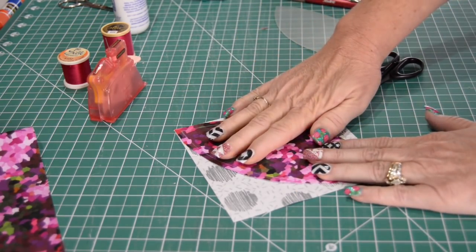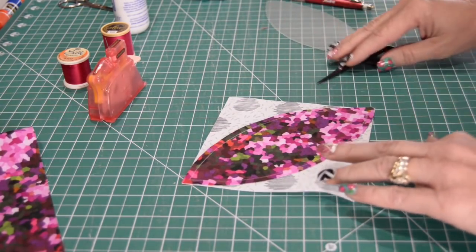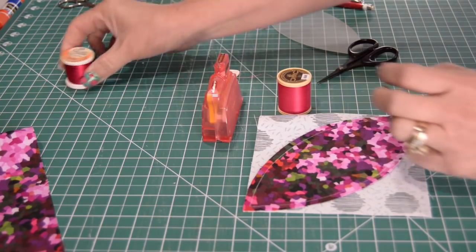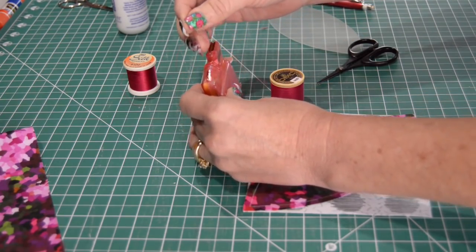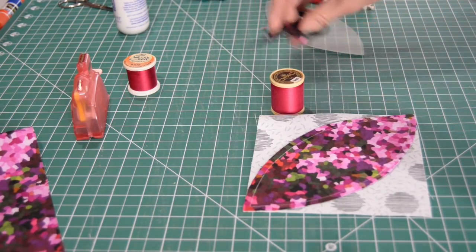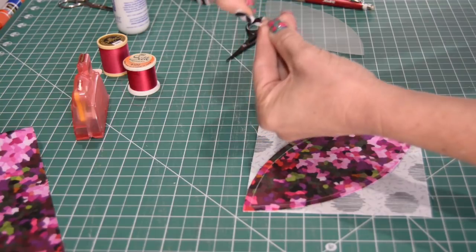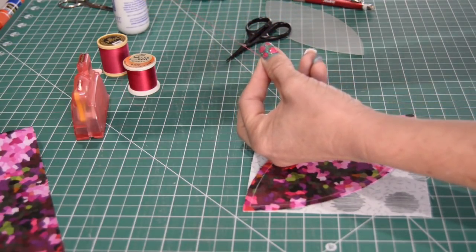I like to get my nails done by an artist who paints these shapes right on my nails. The next thing I need to do is thread a needle with whatever thread I'm choosing. I'm going to choose a DMC thread this time — sometimes I use a silk thread. You get a color that matches your applique piece. I like to use a needle threader; I just think it's faster and easier. I'm going to trim that off. Use about 18 inches worth of thread at a time — you don't want too much, it'll just knot up and make a mess.